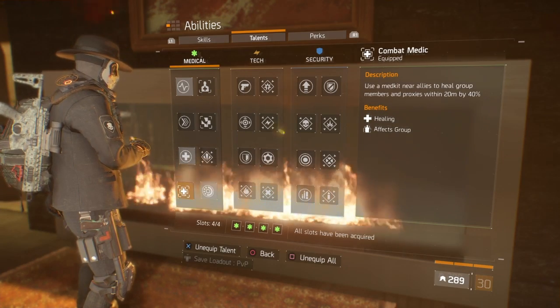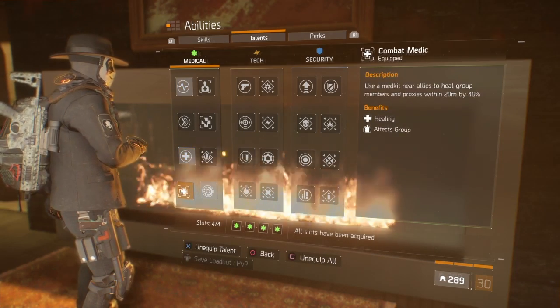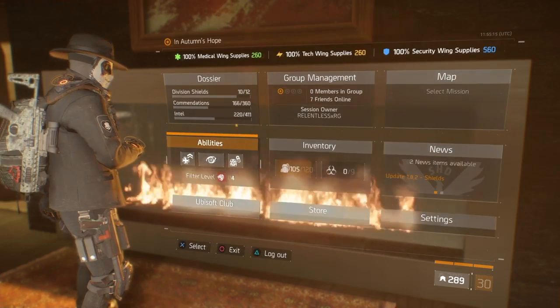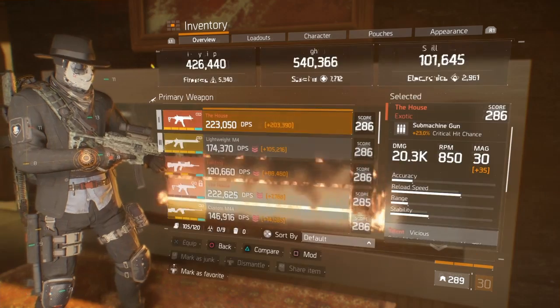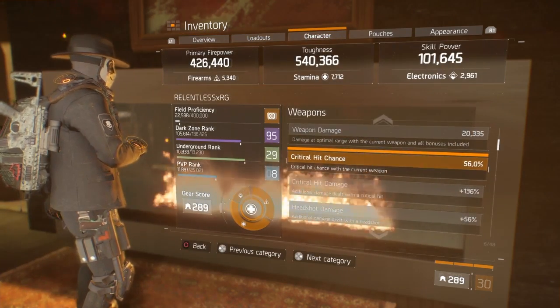And then that is for team play, the combat medic. But if you're solo, there's no need to run combat medic. And then of course, as always, adrenaline. Now let's go over the character sheet itself and show you the stats on my build.